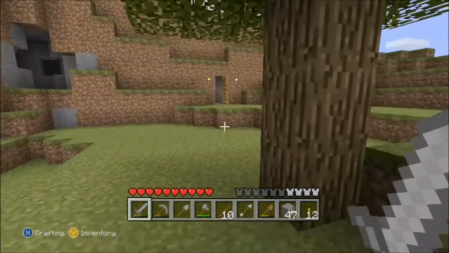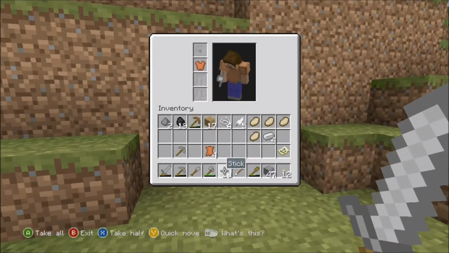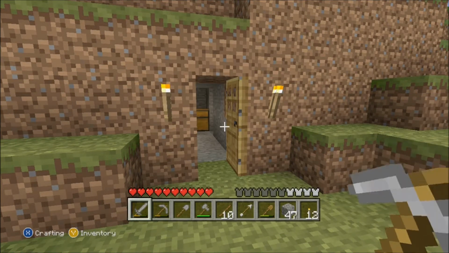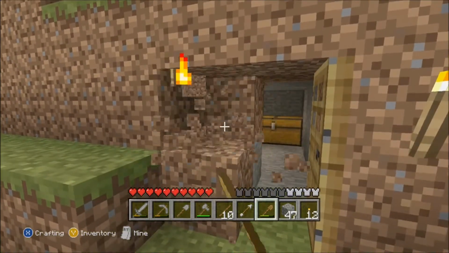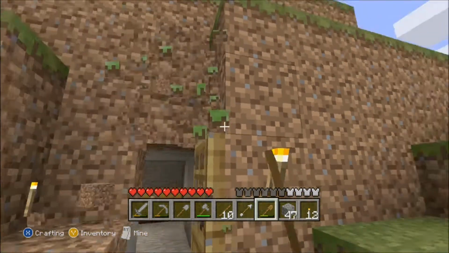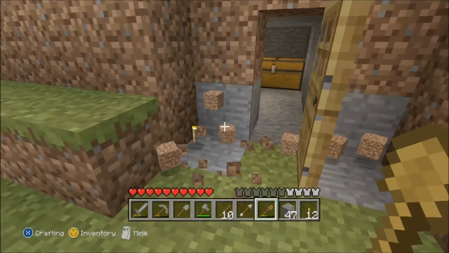Right, so I think we're going to do a little bit of decorating now. It's a good chance for me to show you cobblestone. Now this is the stuff that has been dropping while I have been mining natural stone, and you'll see that it does not look the same, or at least it will do when I place some down. I'll just make a little frame for our door here, reinforce the place a little bit.